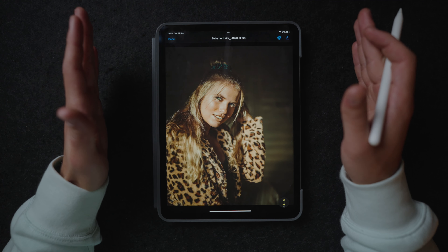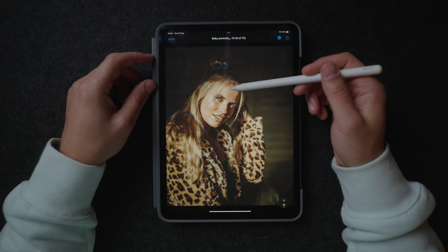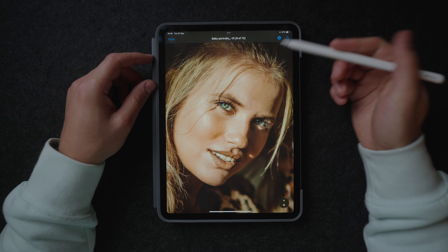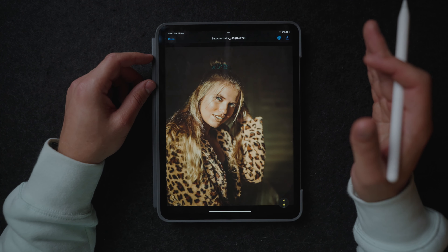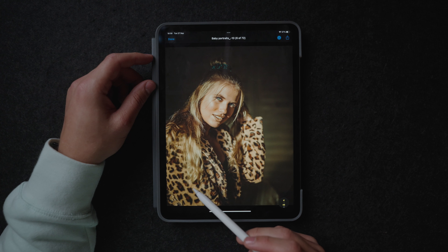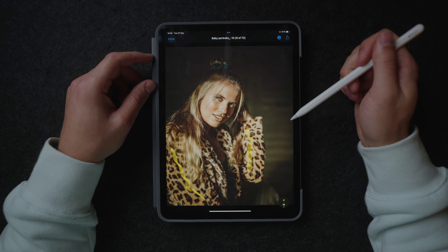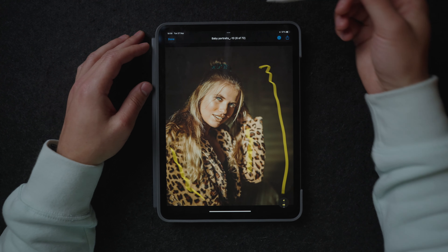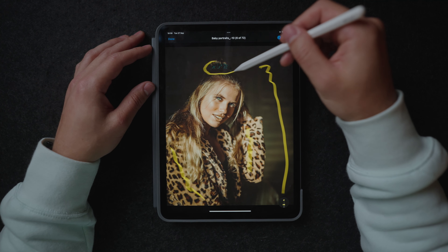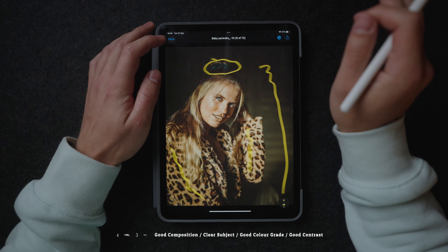This portrait photo has to be one of my favorites I took of my girlfriend. It was actually just simply shot in a bedroom, and the light was hitting her face beautifully from the window. The lighting is just so great. Her eyes really pop well because she has these beautiful blue eyes, and we have some great contrast in this image. She had this lighter brown-tint jacket and we have this same color in the background but way darker — it just complements this photo perfectly. Also the fact that she has this hair knot, almost in the same color as her eyes, just makes for a very, very good portrait.